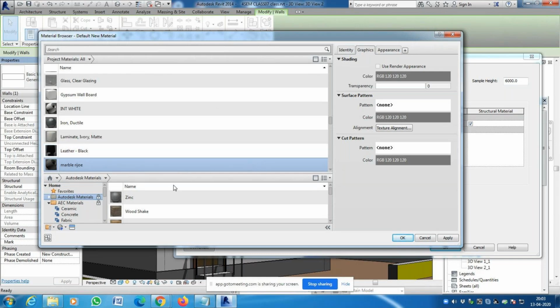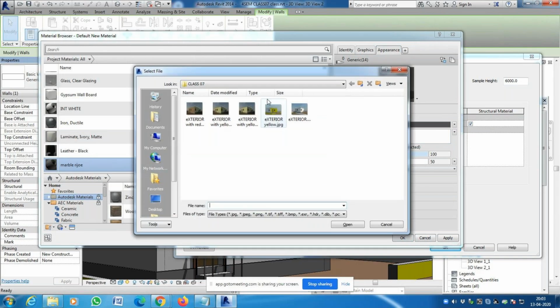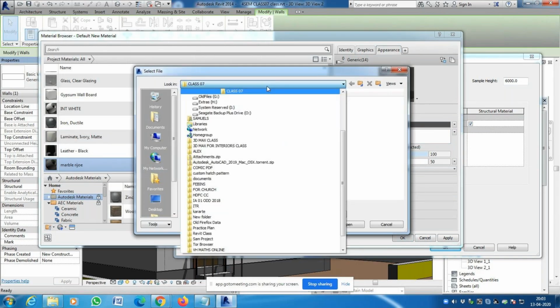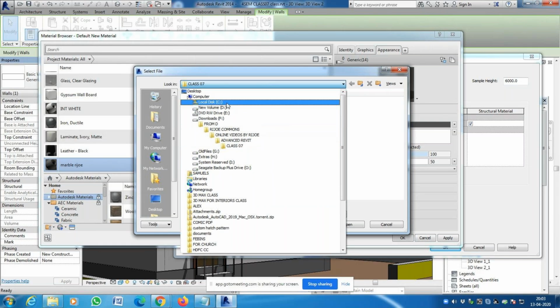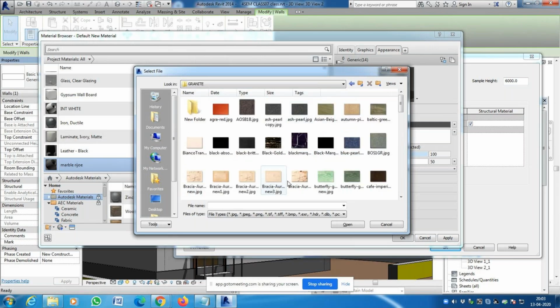Then I'll go to appearances again as I taught you before. Here, instead of the color, I'm going to click and add some image. I have a huge material library, materials downloaded from the internet and kept inside. So I'm going to pick one of these marbles.